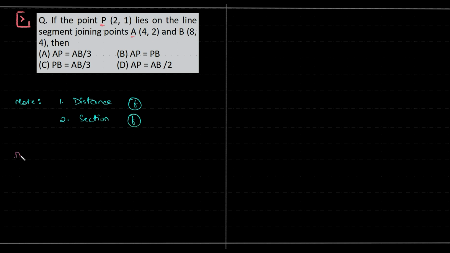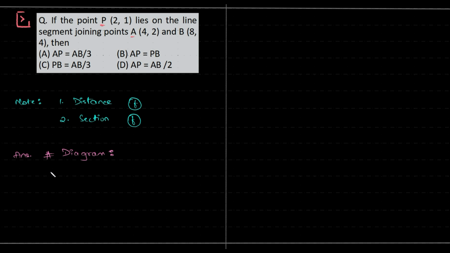So what are we looking at? For the section formula, we need clarity on which are the extreme values and which is the middle point along the line. Not exactly midpoint, again, not middle per se. You guys got what I mean, right? So let me draw a diagram. If you want to use the section formula, you have to draw a rough diagram, and then you'll get the idea about where P is, where A is, where B is. Not every time is point P in between A and B. So it's a good question to show that.